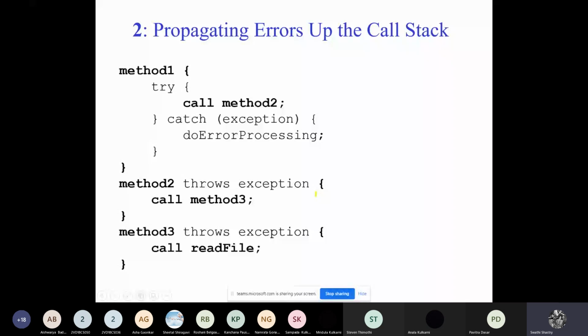You can also propagate your errors by your call stack as well. So you can try to call the methods. If you have any problem in calling the methods, you can make use of a word called throws, wherein this throw of an exception will be handled by some catch blocks wherever you have defined this.